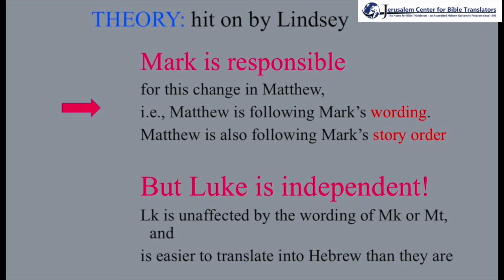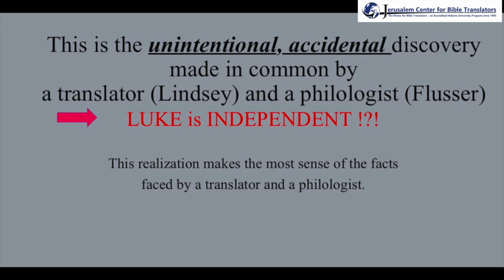Matthew is following Mark's wording, and he's also following Mark's story order, but Luke, this is the eureka, is independent. He's unaffected in his wording. Whether Mark or Matthew have the story, he is easier to translate into Hebrew than they are, whether they have the story or not. Now, this is an unintentional, accidental discovery made in common by a translator, Lindsay, and a philologist, Flusser. Luke is independent. And this realization makes the most sense of the facts faced by a translator and a philologist.